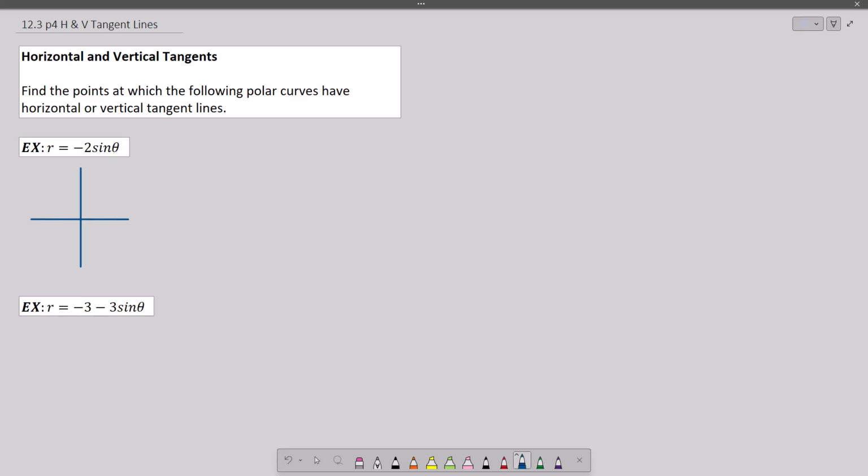And you can try to memorize whether it's shifted up or down or right or left if you want, but it's very quick because we've seen you only need 2 points. Plug in theta equals 0. Sine of 0 is 0, so your first point is in fact right there. Second point, we plug in pi over 2. Sine of pi over 2 is 1. 1 times negative 2 is negative 2. So in the pi over 2 direction, we go negative 2, so we go down.